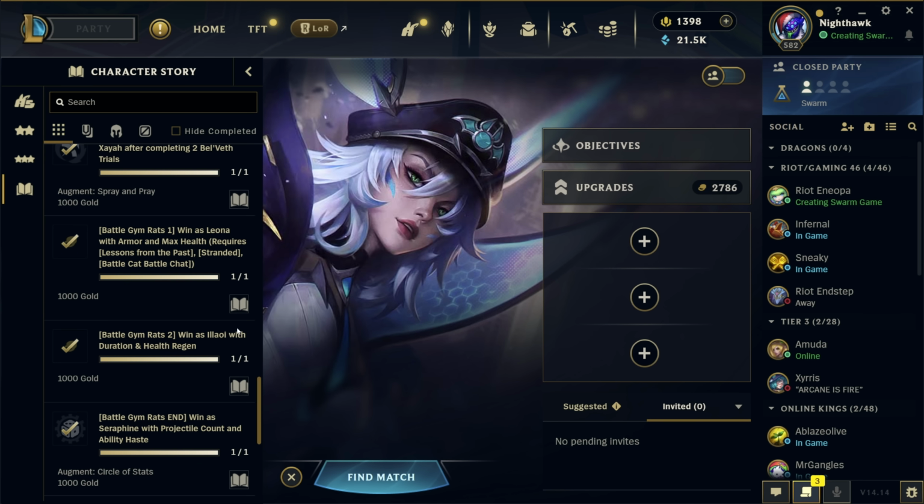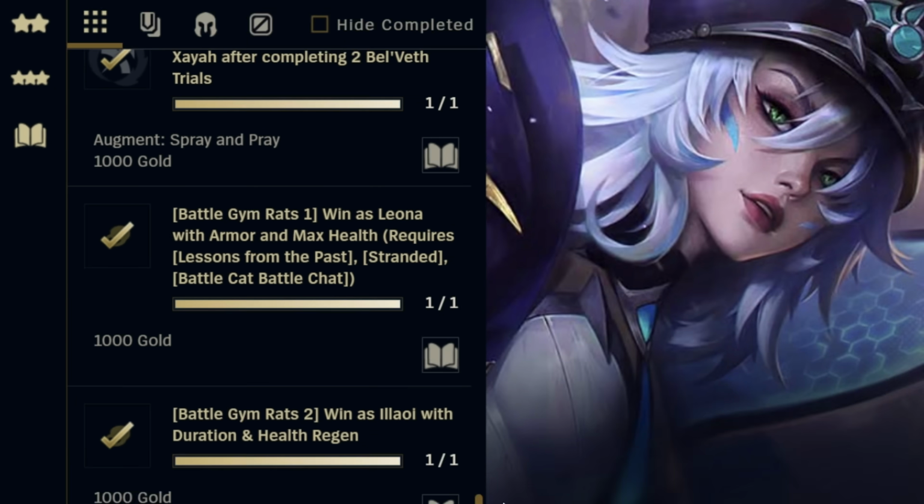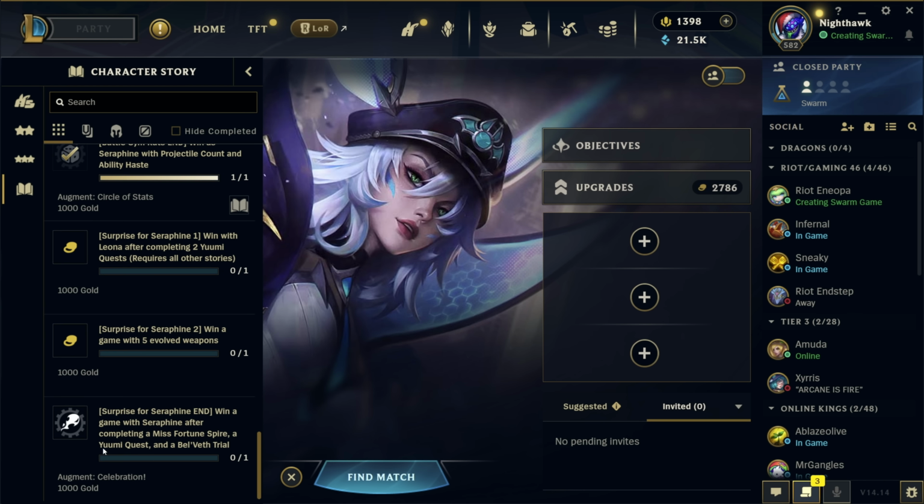Some quests can be done out of order, but have prerequisites before they can be completed, so it's probably best to just go down the line and do them that way. And as of right now, the final quest is bugged and only can be completed with Leona, so if you're struggling to do that one, that may be why.